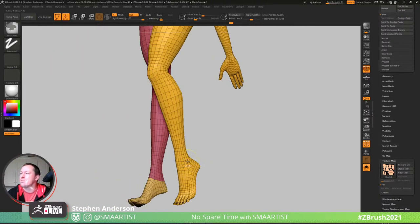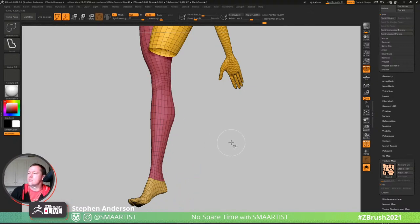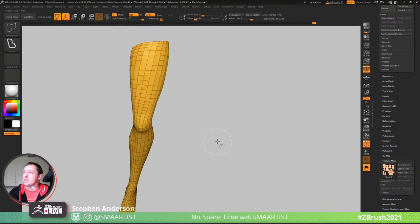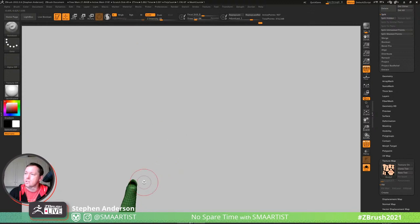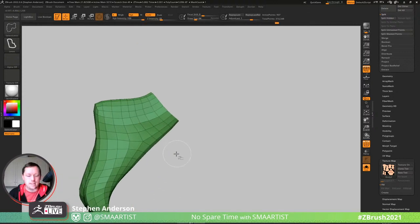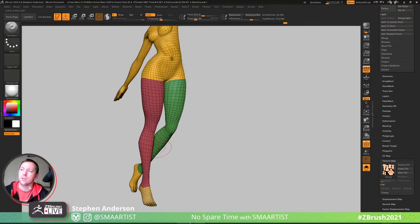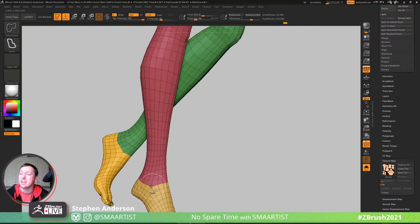Okay, let's go ahead. Oops, shoot. Here we go. And then let's just, for the sake of making it nice, so that the one leg doesn't get jealous of the other, right? Let's go ahead and kind of shrink down to get to the foot on the other side. So now we have polygroups for the feet, polygroups for the legs, and in fact, it could be cool seeing an extra polygroup.